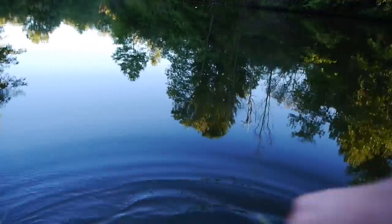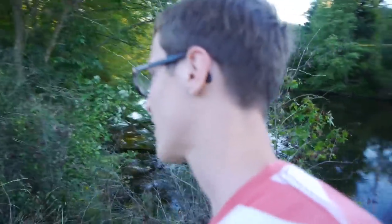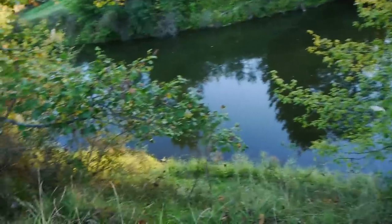Awesome, energetic fish right there. Moving to another spot. What's really tough about fishing this pond is it only has like two access points and the rest of the banks are pretty much straight down, so it could be challenging. I'm gonna go over to another little area and see if I can't snag another fish. Still pretty pumped with that first fish. I'm back down there — hope I do not fall here and kill myself.